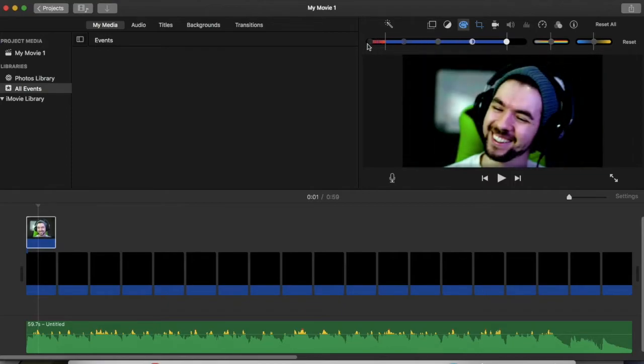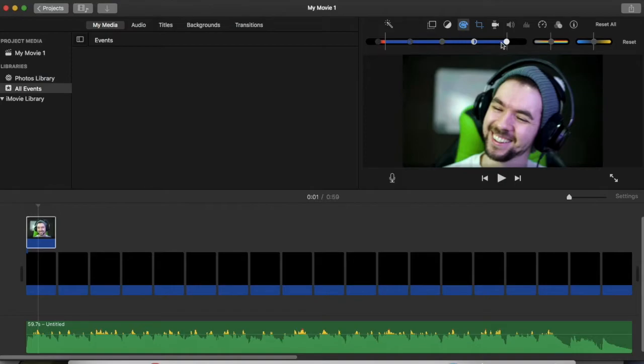If you put this one darker, it would be higher contrast, and the highlights too. Then just mess around with these different things. I want that to be nice and intense and happy. Over here is saturation, so put it up a little bit more. And here it's tone, so you can make it cooler or warmer.